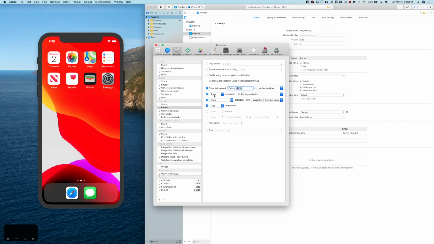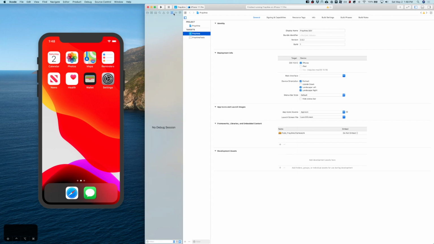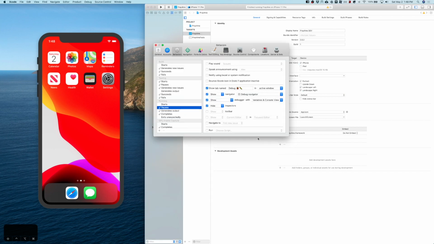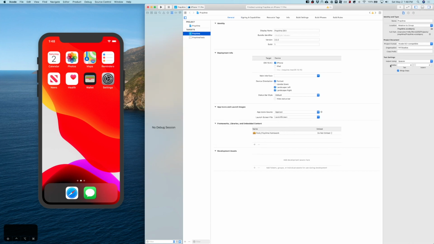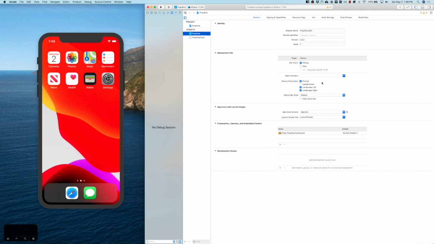It will also show the navigator with the debug tab, which is this one over here. And it will also show the debug view with variables and console as soon as a given breakpoint is hit by the execution flow. And it will also hide the inspectors, which is this view we have on the left side. So we can see this thing in action right now.